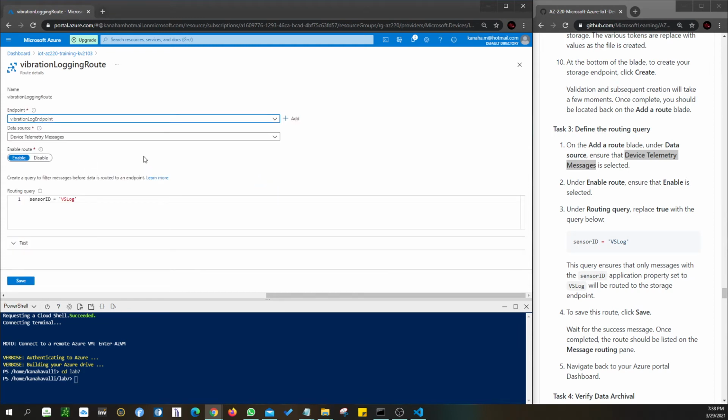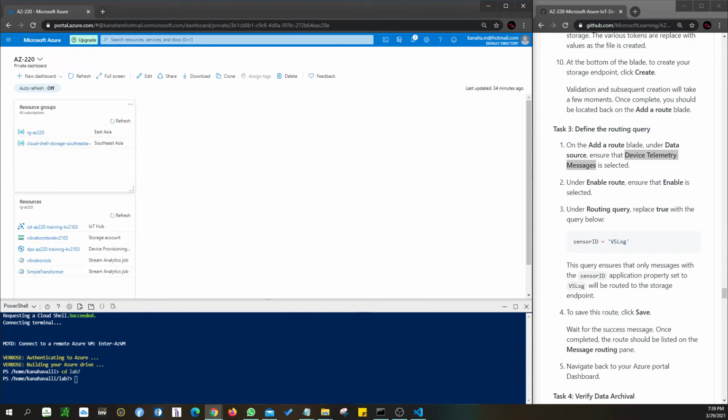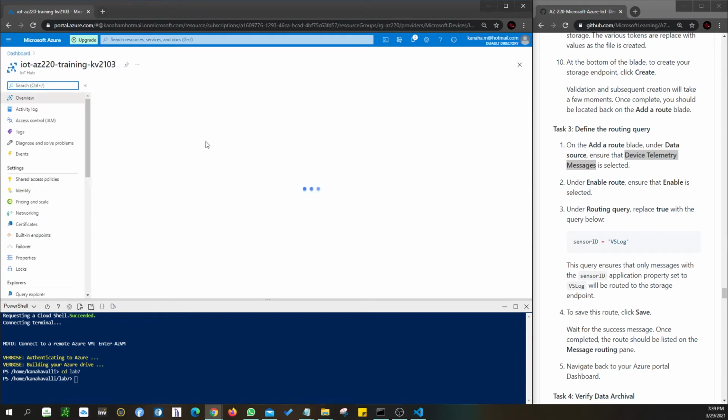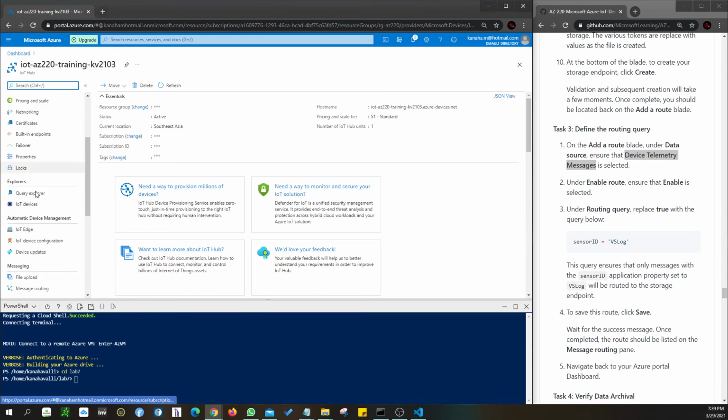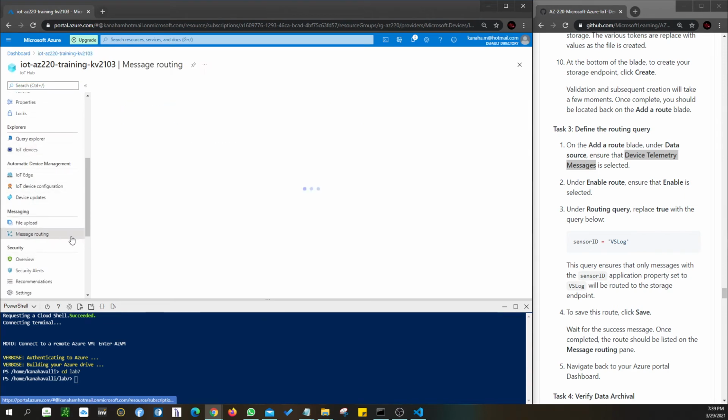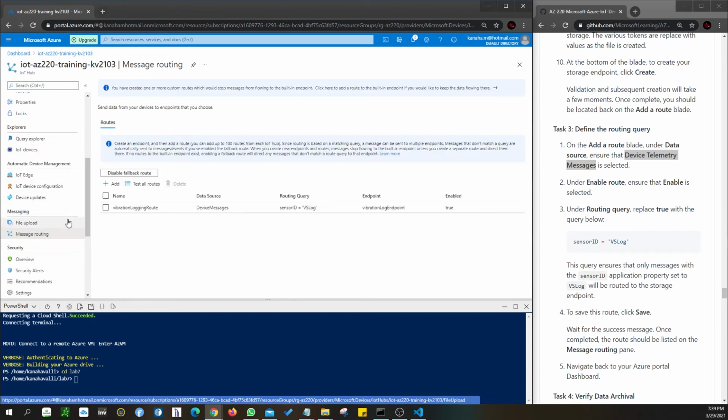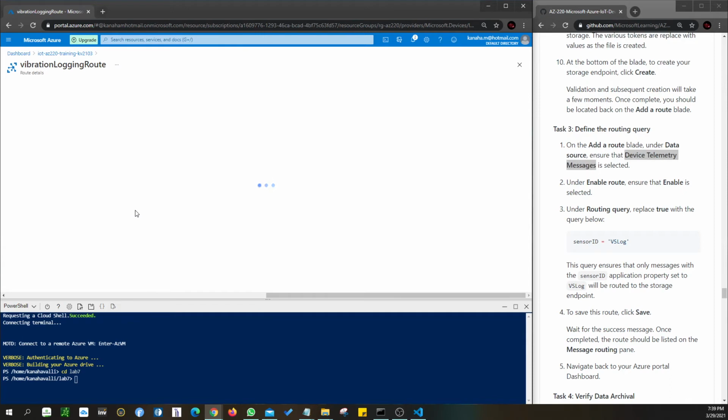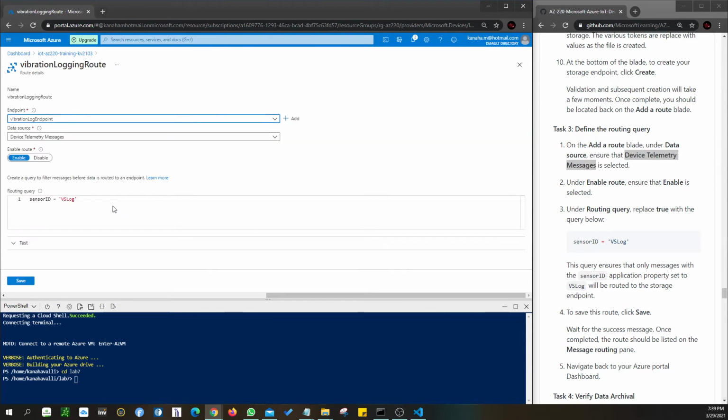Okay, under the IoT hub, you are going to add... Did you see how I went? If you would have logged out, you're coming back. You go to IoT hub. Now we are on the message routing. So search for message routing. Click on the message routing and look for the routing that you have created. Click on it. In my case, I have already set.